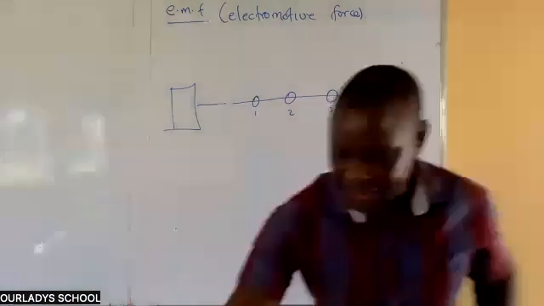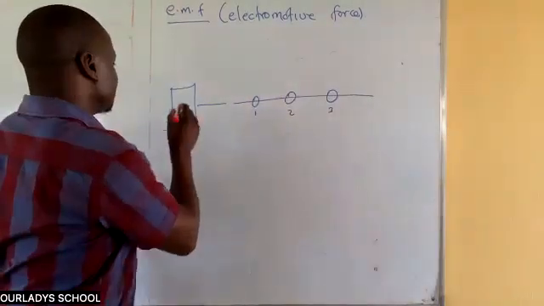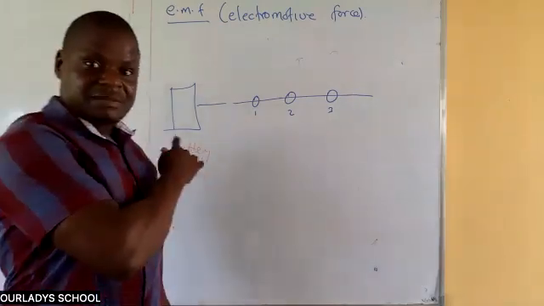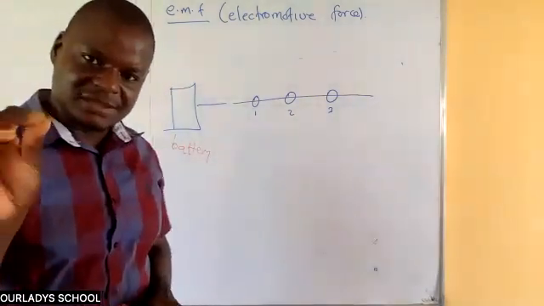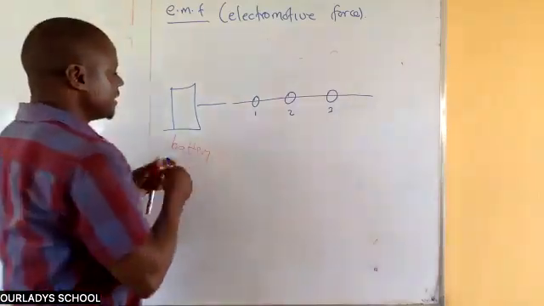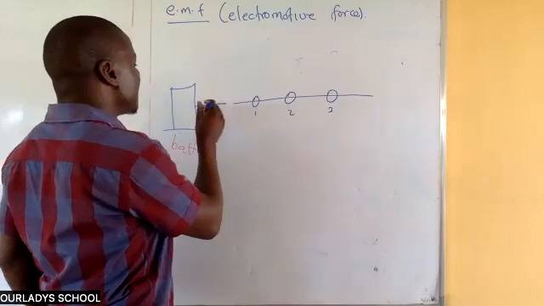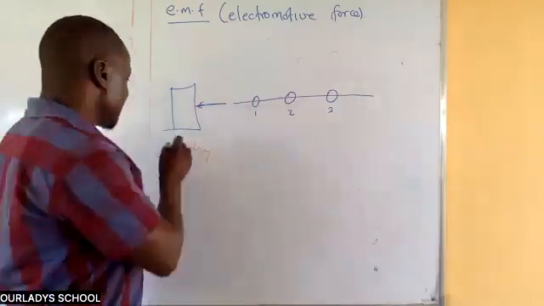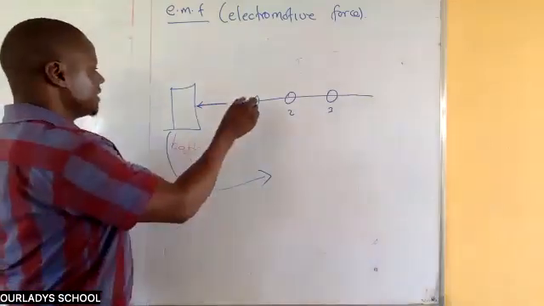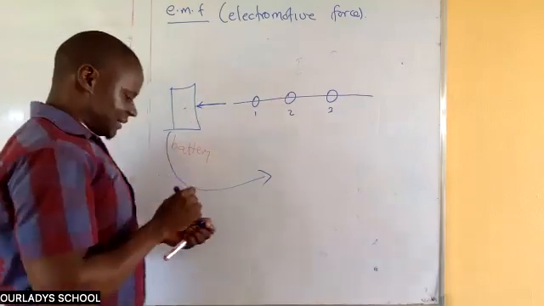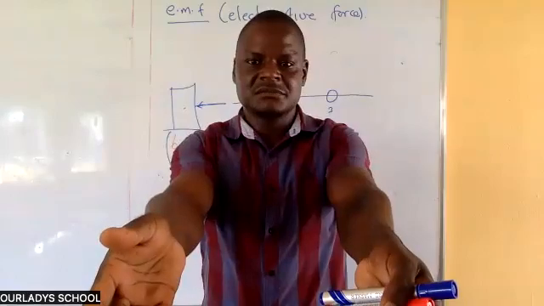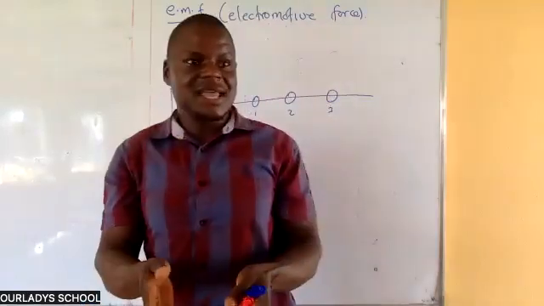Sorry, yeah, so I was saying that this is the battery. I'm just giving an example. From this battery, that's where the energy is coming from. The battery is a source of electrical energy, remember? And all these charges pass through the battery as they go. When this charge passes through the battery, part of the electrical energy will be given to the charge. Another one passes there, and it will be given some too.